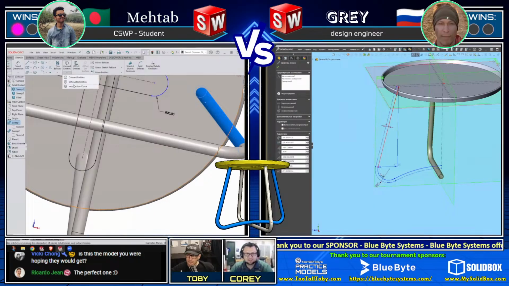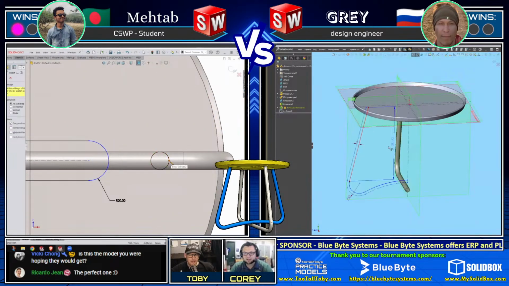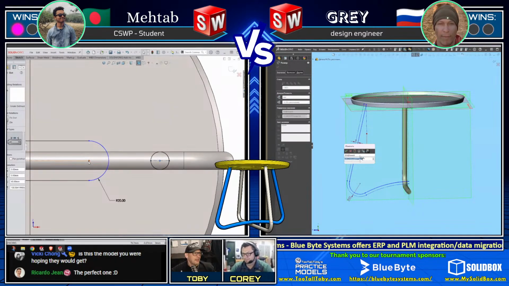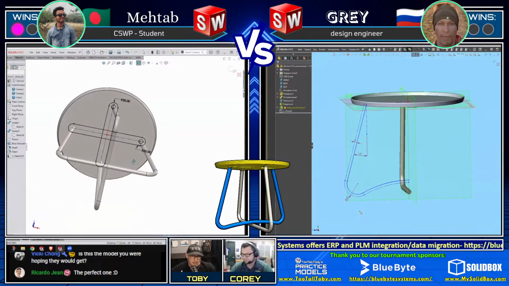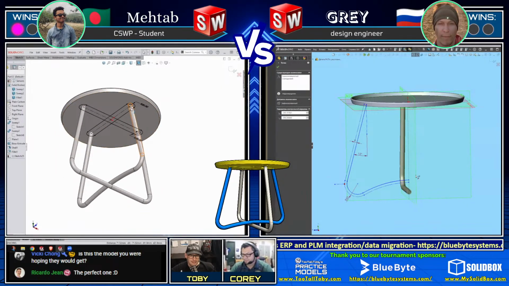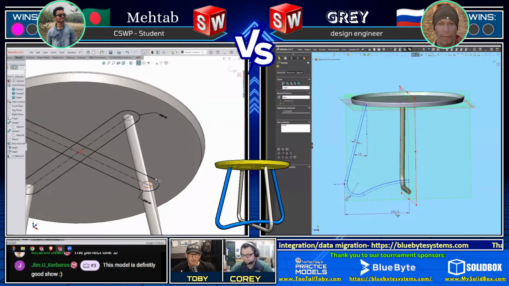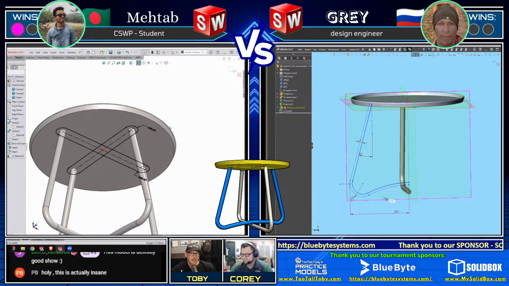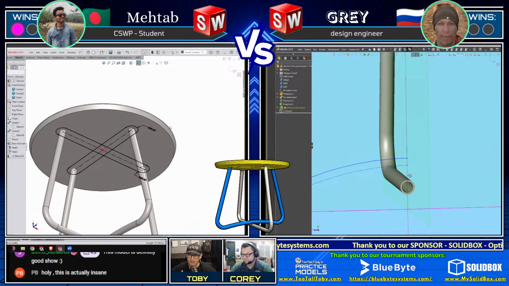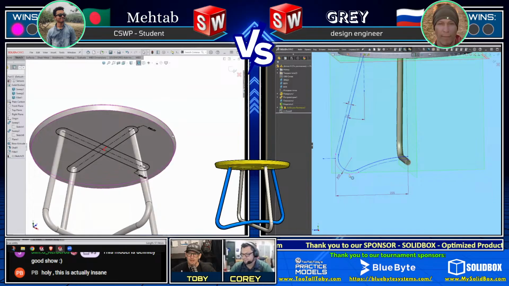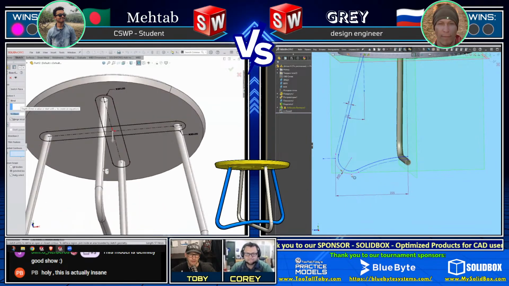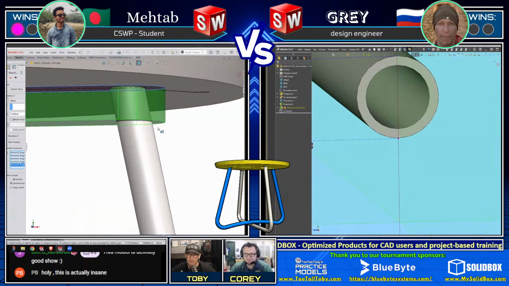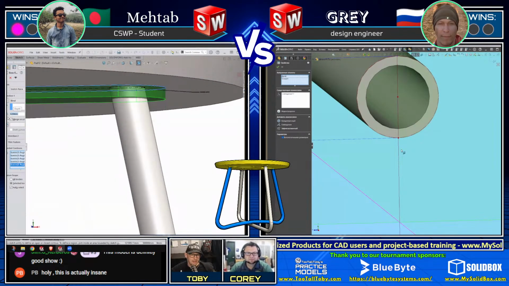You can see that both of our runners now are at the point where this plus, if you notice this plus symbol that's on the bottom of the table that Matab is working on and that Gray is working on as well, in order to get that plus in place, you have to reference the legs. That's what makes this model a little bit tricky. There's a few different views on the drawing that are showing that information as far as where that plus needs to be. I think that's what both of our runners are struggling to come to grips with: what the heck is going on with this plus sign? So it's very cool to see them both working on it at this point, and we're going to see what they come up with as far as how to match that spec on the drawing.